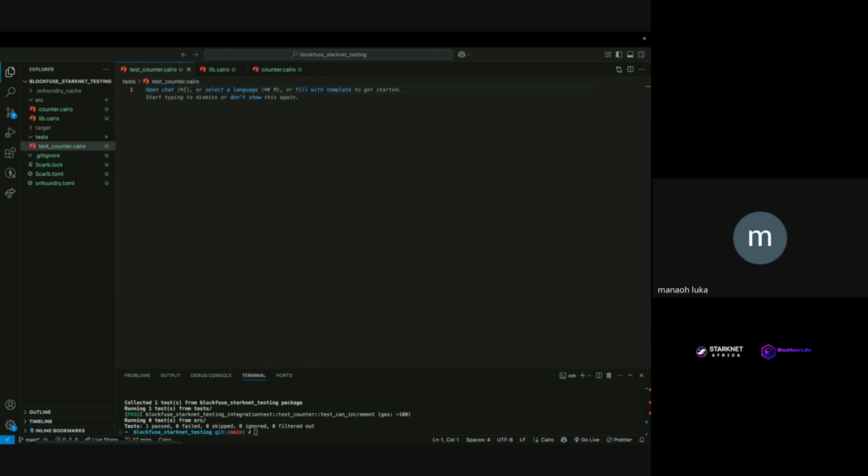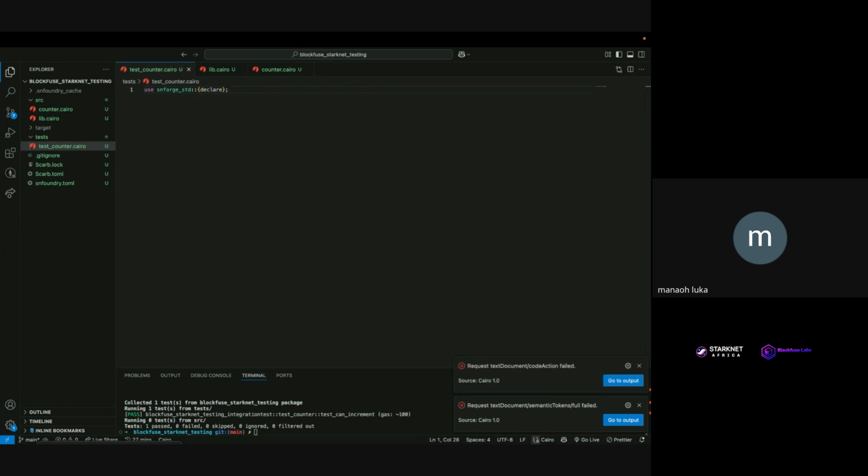All right, so let me just declare this. First and foremost, I'm going to call the first method, which is the declare method. And we can get the declare method from Starknet Foundry, which is the Starknet Forge standard library. So I can get the declare function here. With this declare, I can call a smart contract. So the first thing I want to do is deploy the smart contract.